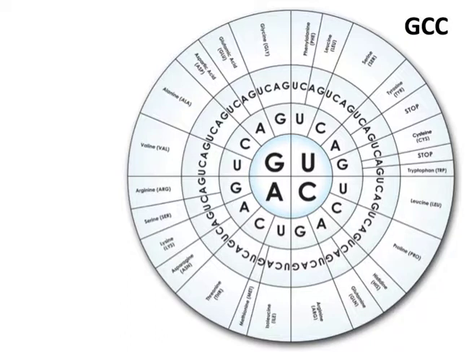I want to make a note that the first 2 nucleotides in the codon are strict, and they often indicate a distinct amino acid. And then the final nucleotide has some redundancy, where several different letters result in the same amino acid being used. For example, here, GCA, GCC, GCG, and GCU all code for alanine.